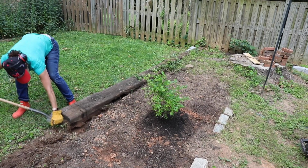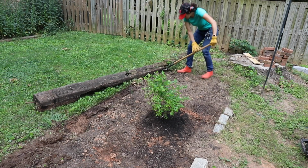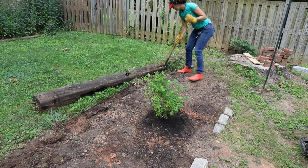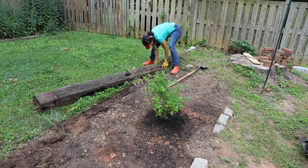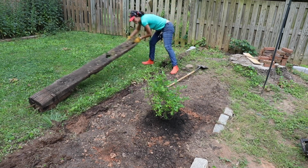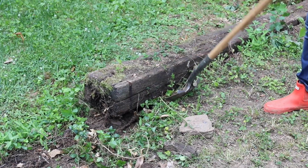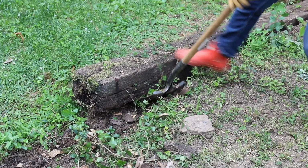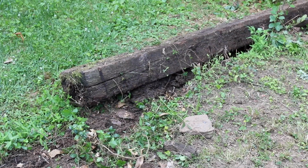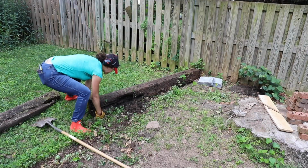Now, the thing is, I couldn't leave these in my neighbor's yard. I mean, there was no way I was going to be able to do that. And I actually tried cutting these with a chainsaw. Bad idea. Somebody on Instagram mentioned that they have some kind of chemical in them, sort of like pressure treated wood, so that they don't rot quickly, although eventually they did. And it can be dangerous. So cutting these was not an option. We were just going to move them out of the way. And guess what?